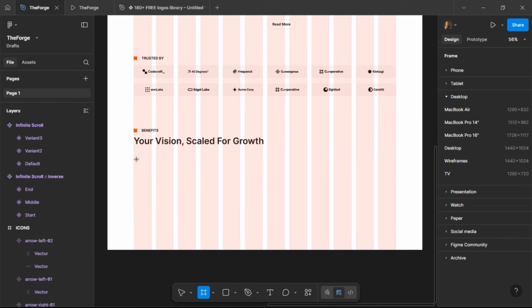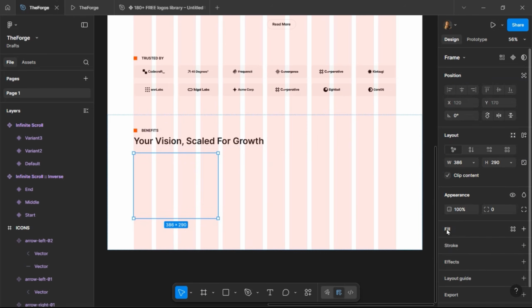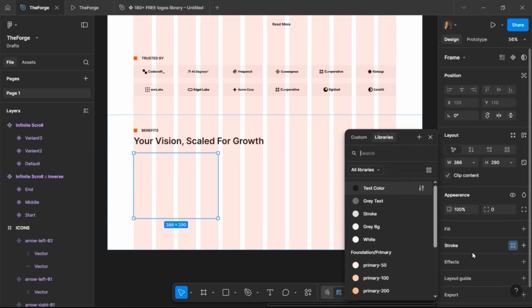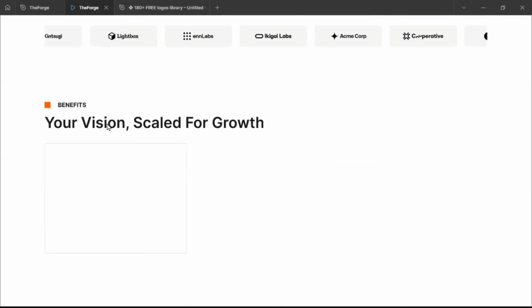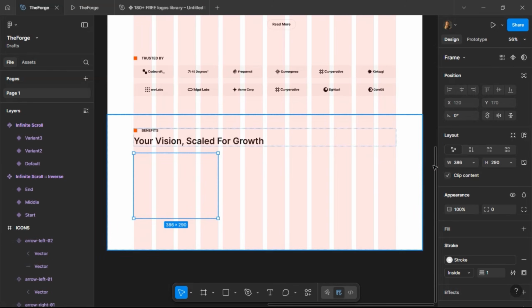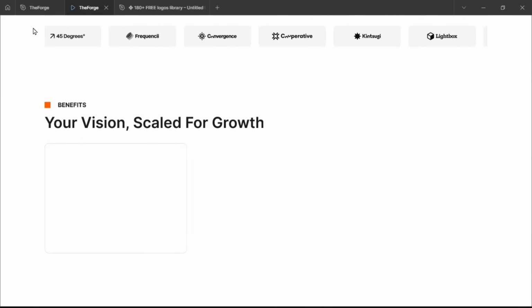So now to continue, I'm just going to create a frame here. So this frame is just going to contain 3 of this, and I'm going to add an outline, or probably let's call it stroke here. And let me view that and make sure that it's already visible. And then I'm going to give it a corner radius of 12, and let's see how that looks.